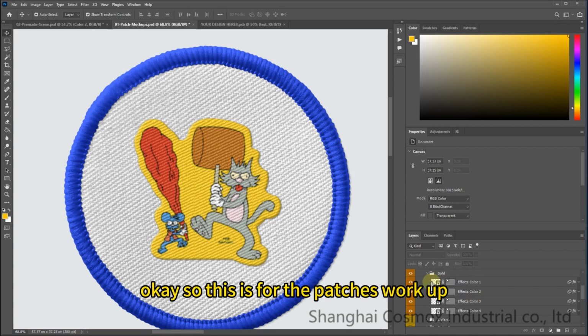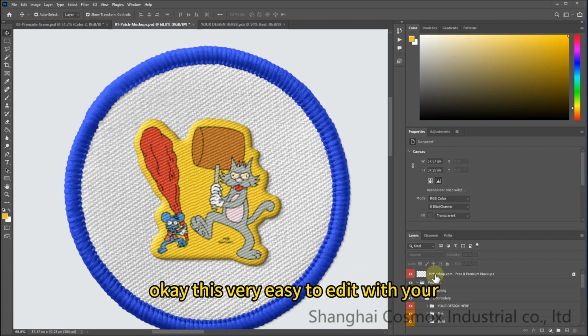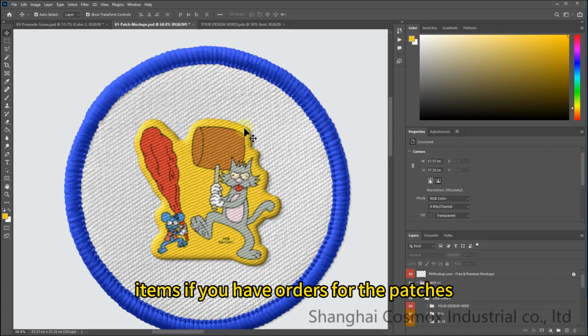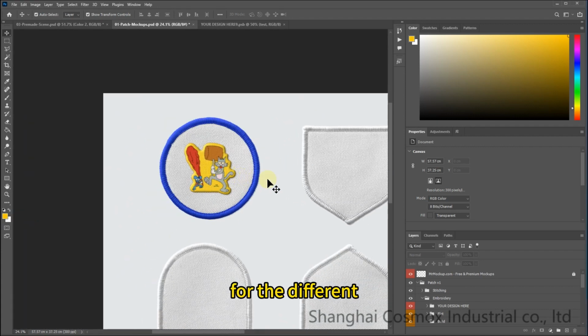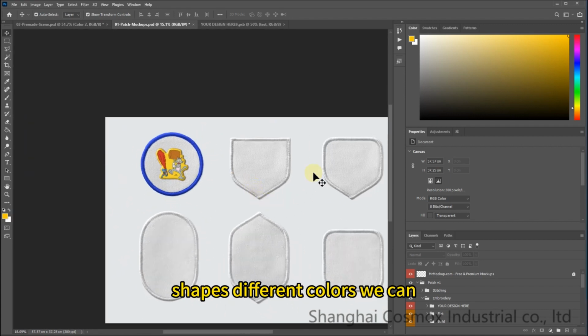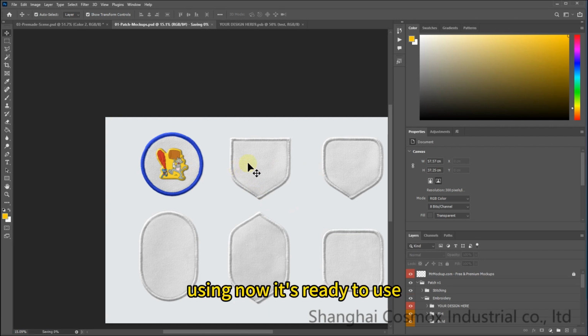Okay, so this is the patches mockup. This is very easy to edit with your items. If you have orders for patches, they have already been made for different shapes and different colors. We can use them now.